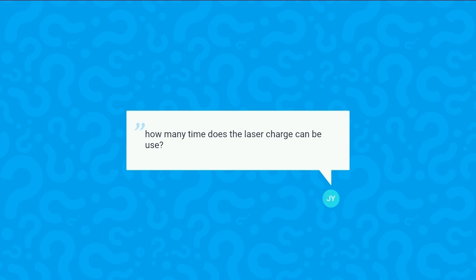So how many times can the laser charge be used? How many times? Wow. We have some statistics that say the lifetime of a laser should be 10,000 hours of work, but really how much time it would be when you are printing, let's say 24 hours a day, and so on, a couple of years.